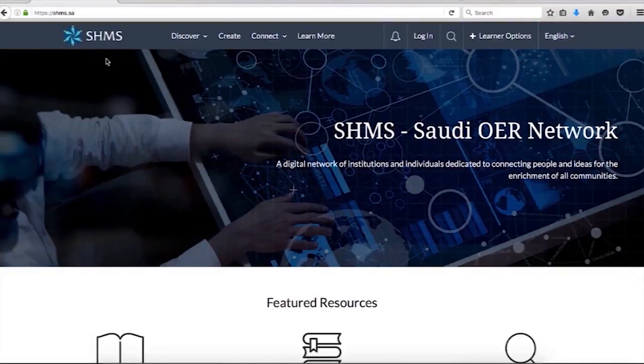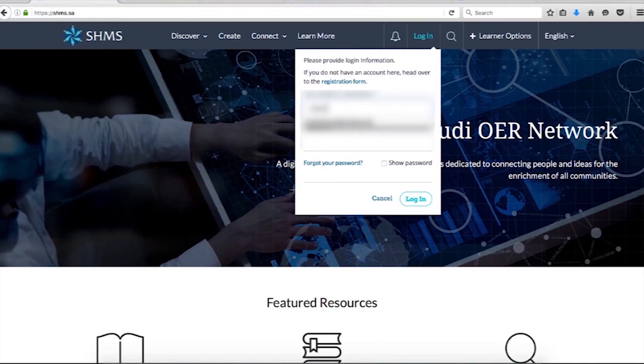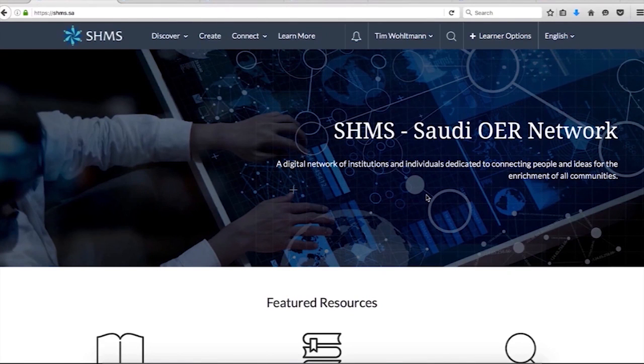Before we begin, bear in mind the following. While anyone can search the SHMS site and find and view resources, all other actions require a user to log into the site. In this video, we will be authoring resources, so we will need to be logged into the site. To log in, locate the Login link in the Global Navigation menu at the top right-hand side of the page. Notice that your username will then appear post-login in the place of the login link. If your name does not appear, then you've likely not successfully logged in.